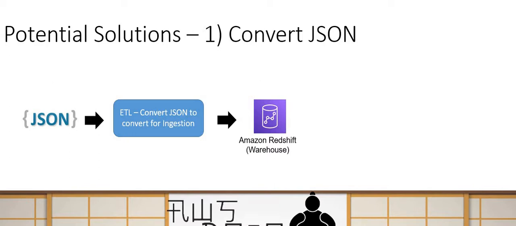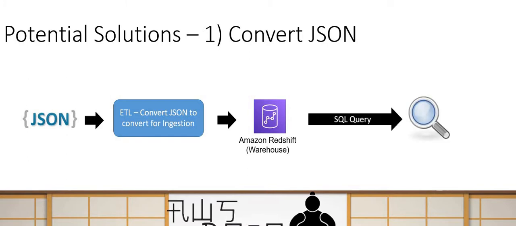In that case, since your data is in a tabular format within Redshift, you can simply use SQL queries to query your data. Any SQL statement you can make in Redshift can query this JSON data, because your JSON data is no more JSON data, it is now stored in a tabular format. This is a good approach, but obviously you can see here that in your ETL process you have to write some kind of business logic to parse the JSON document into a tabular format. So that's approach number one.